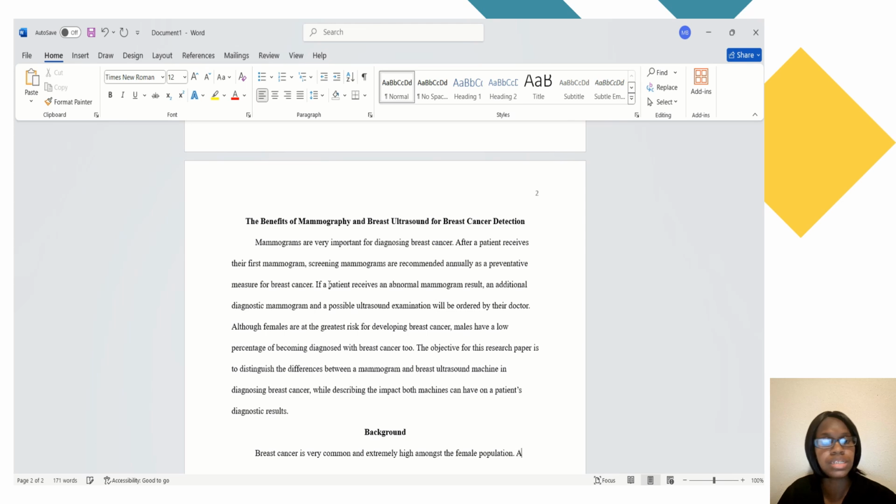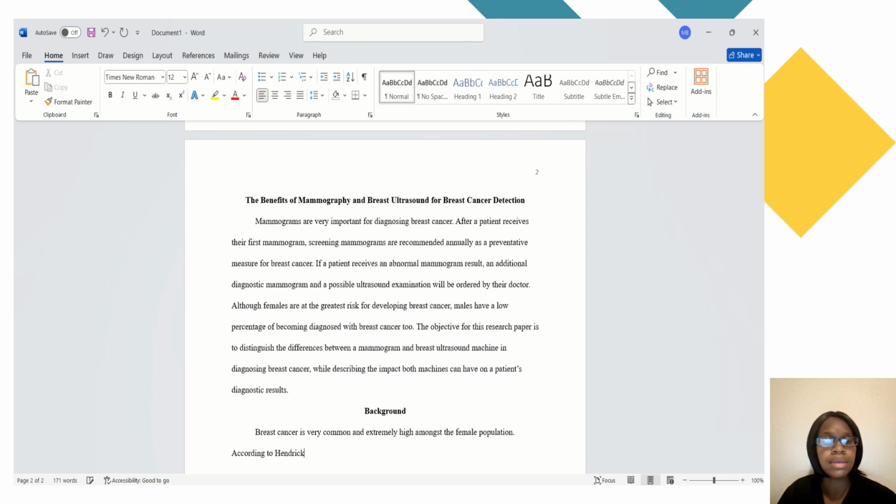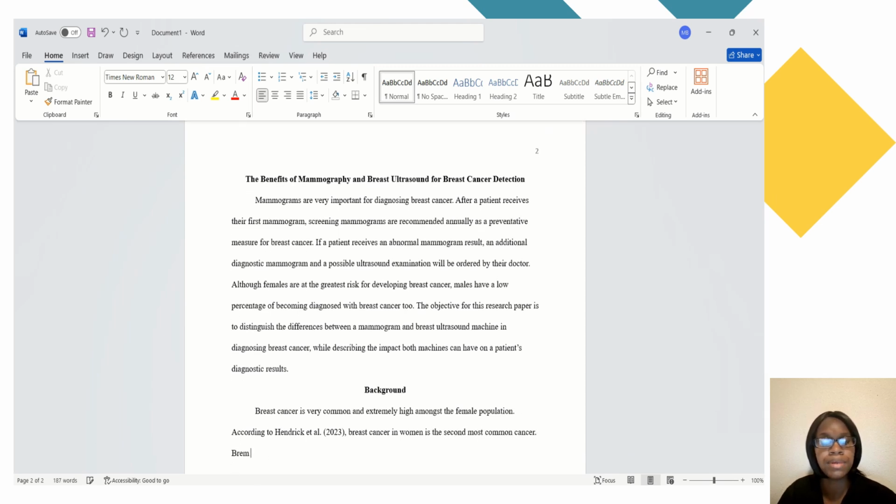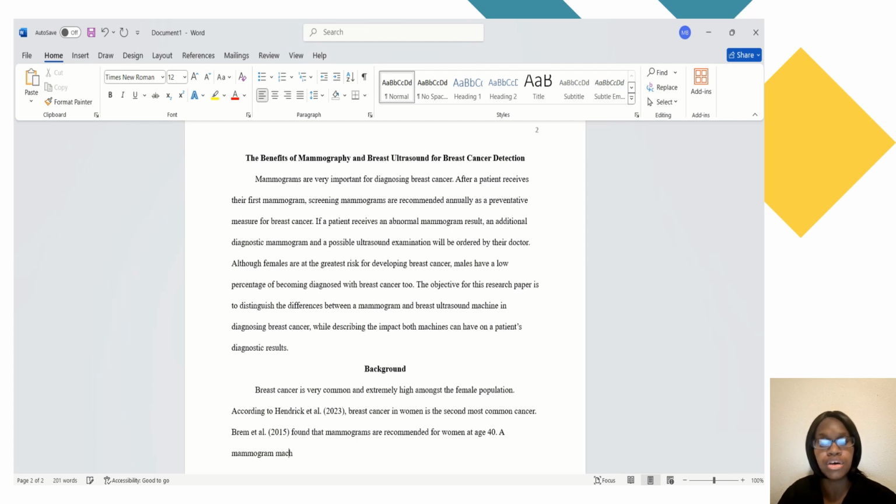So if you would like to read this research paper that I typed up, I would have the screenshots of my actual research paper in this PowerPoint presentation. So I made an A on that paper. I think I actually wrote way above what was required. So that's another thing you can do whenever you are writing your research paper. Make sure that you are brainstorming first. So what I did, I had a notebook and I just wrote every detail that I could think of. I brainstormed in a notebook first. And then after I finished, I started typing all of this into Word.